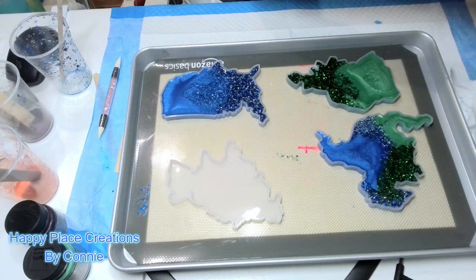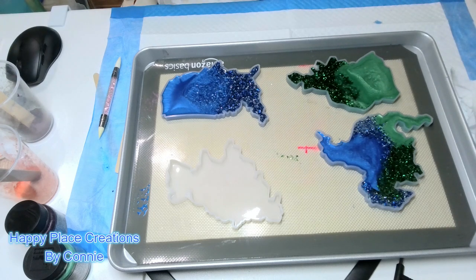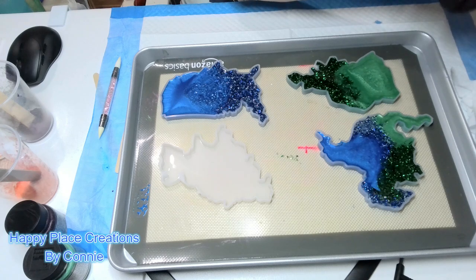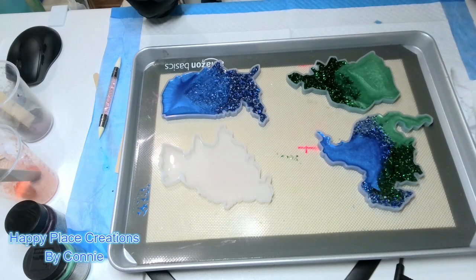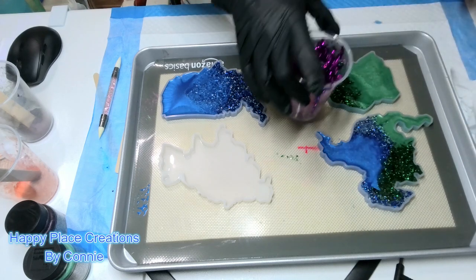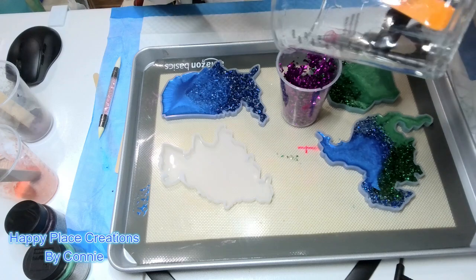So now I will have to mix up some more resin in order to do this last one, because I do not have enough to do that whole thing unless I do a thin layer of this, and then I put the solid color on the back. Don't know. It might have enough. That's going to be an awful thin layer, but it would be enough just to hold this down. I'm going to attempt it.